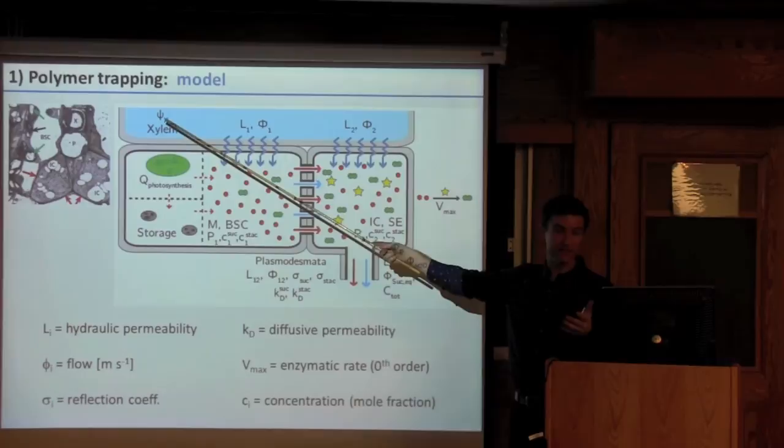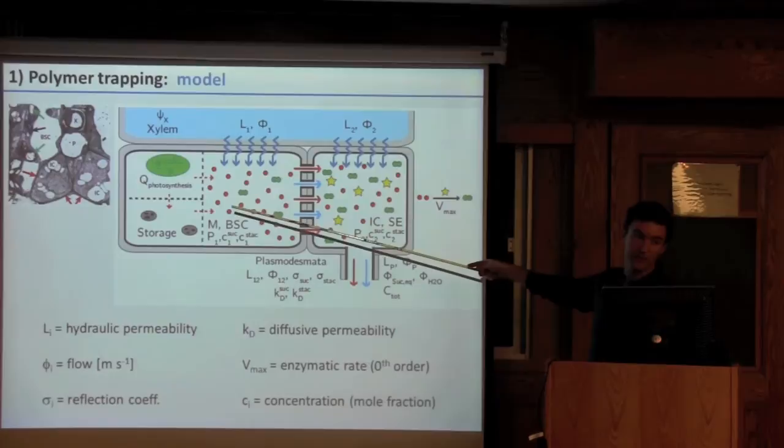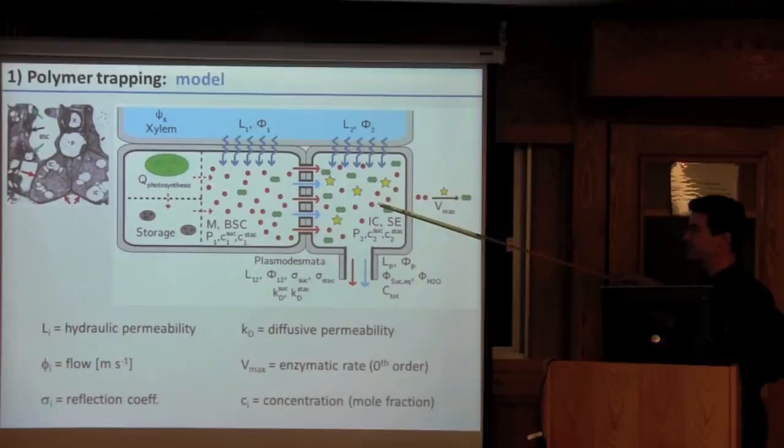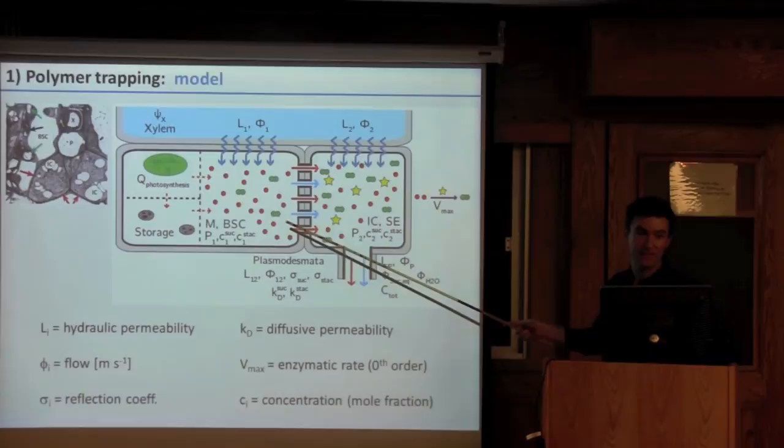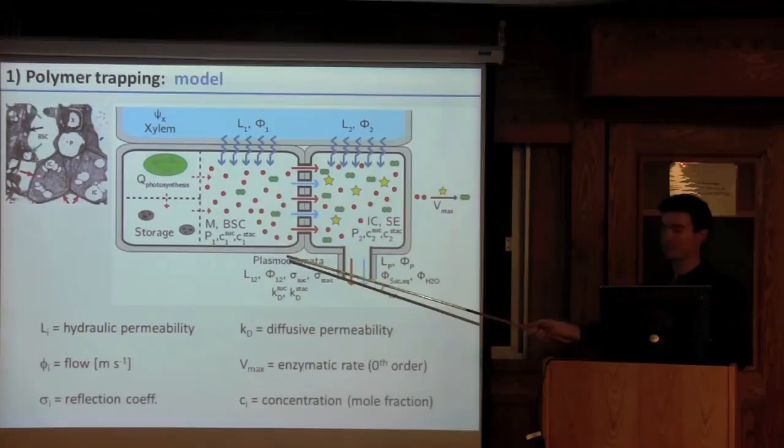Okay, and here we have the potential to be drawing in water directly into the mesophyll and water into the intermediary cell where the enzyme is processing the sucrose into oligomers, with the eventual possibility that this is not, which you wouldn't expect it to be, a perfect osmotic membrane to select between sucrose and stachyose.